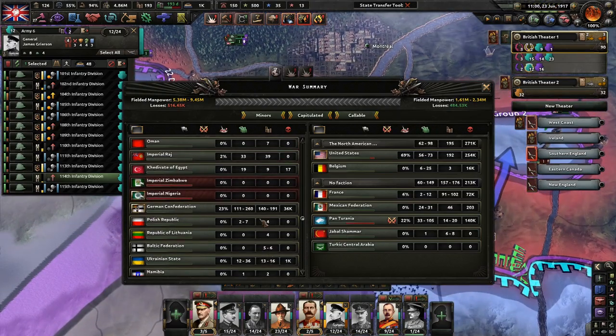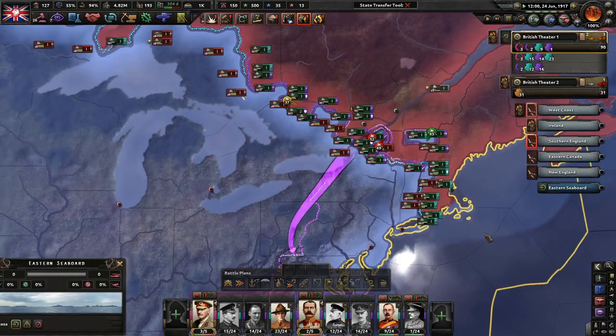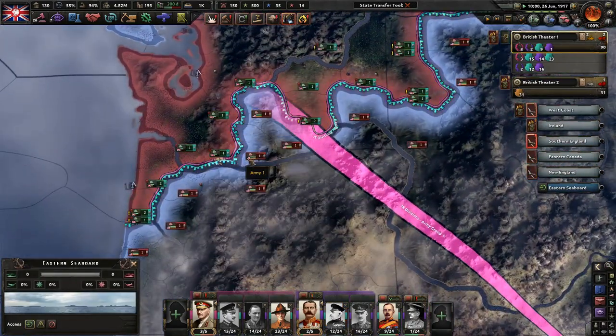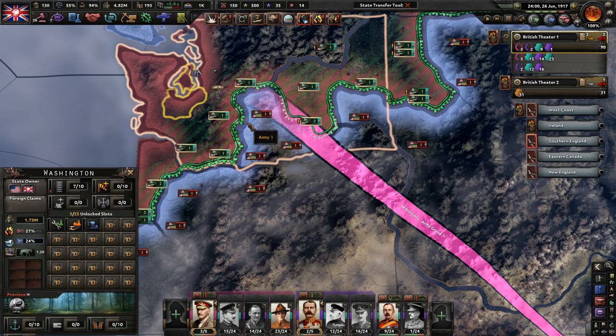We probably lost a few more divisions, or more manpower, because we don't have that many. We just lost 4,000. Wow. I'm not even sure where we're losing them to. I mean, yeah, supply sucks down here. I don't understand. Okay, so we're suffering attrition, right?